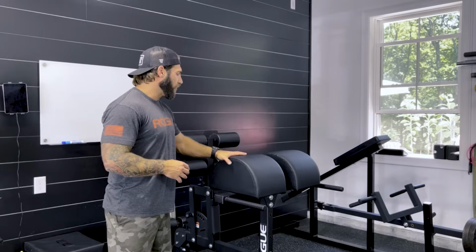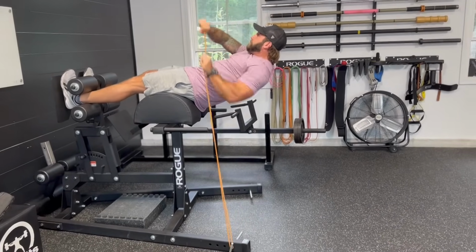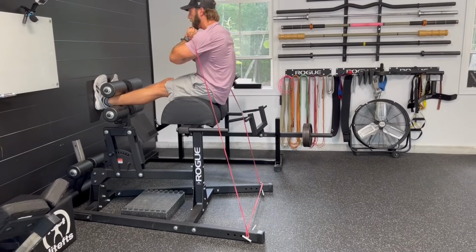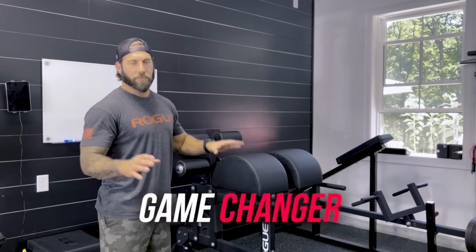Now, the glute ham raise or the GHD as a piece of equipment is incredibly versatile. I work with a lot of guys that invest in this piece of equipment. You'll never lose if you decide to invest in it. It is an incredible piece of equipment, not only for the glute ham raise, but a variety of other exercises that you can supplement into your programming. So this piece of equipment, game changer, okay?